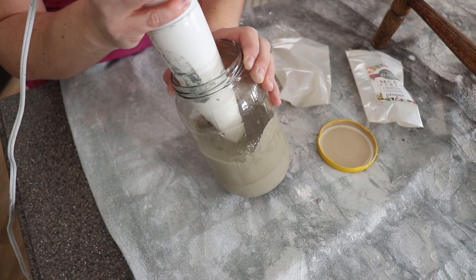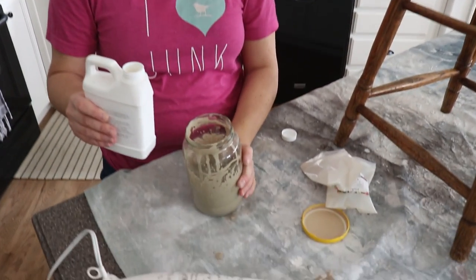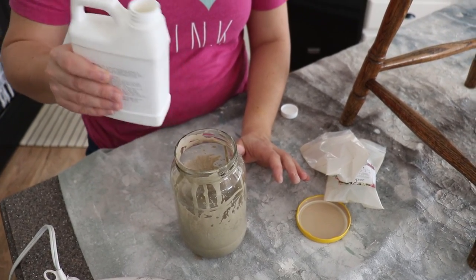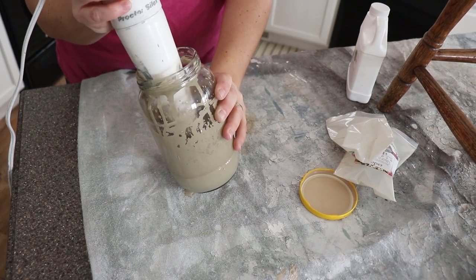A little pro tip is to add a little less water than the one-to-one ratio, then you can check the thickness and always add more if you need to. If you don't have an immersion blender, a whisk works well — whisk it until all the chunks are out — or use one of those little whisk balls, put the lid on the jar, and shake it. Normally I do two parts mixed milk paint to one part bond for the correct ratio, but I don't want it to be a hundred percent non-chippy, so I'm just going to add a splash. That's it — that's all the extra bond I'm going to add. It'll keep it from completely chipping off but hopefully we'll still get a little chip. After adding the extra bond, mix it one more time and let it sit for 15 to 20 minutes to thicken up.